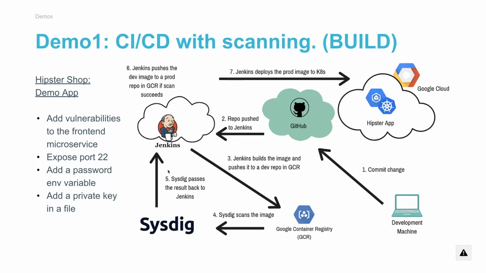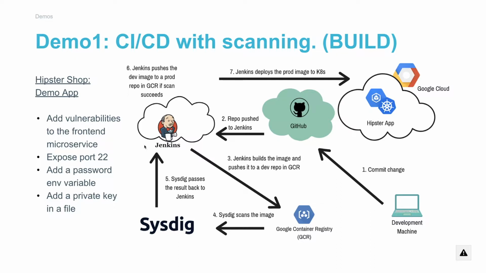So if it's a pass, Jenkins will take that and build a production image, and from there deploy that production image into production in your GKE cluster. If it fails, we get a report of the failure, and we can go through that report. As a developer, I don't even need to log into Sysdig Secure. I can see everything in my Jenkins deployment, see the report, fix what needs to be fixed and continue on my way. So this really is shifting security to the left, fail fast, and build with security in mind.